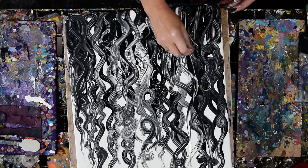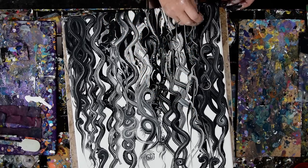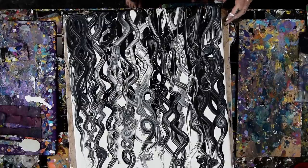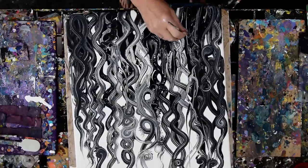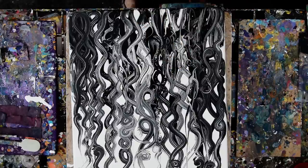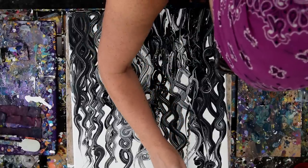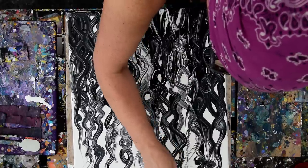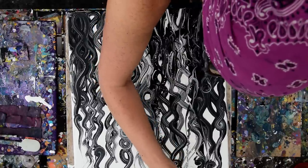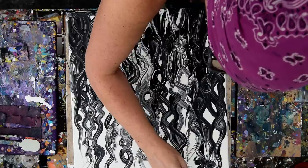I'll add some leaves. Paint flows to paint, so the fact that the background is white means as I scrape through, we're going to be able to unearth some of that white and mix it with the black and create more interesting cells still. We want some black right there.